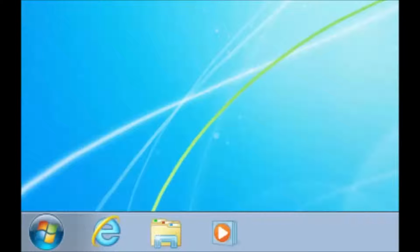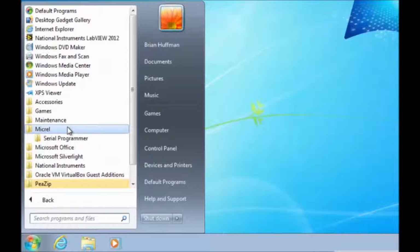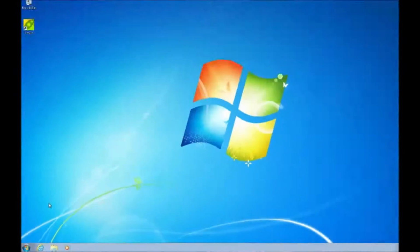To launch the GUI, click on the Windows Start button at the bottom left-hand side of your screen. Click on All Programs and find the Micrel folder. Click on the Micrel folder, click on the Serial Program folder, and then finally click on the 7400 folder. Now, click on the 7400 icon and this will launch the GUI.